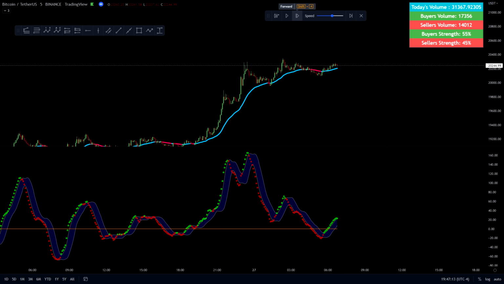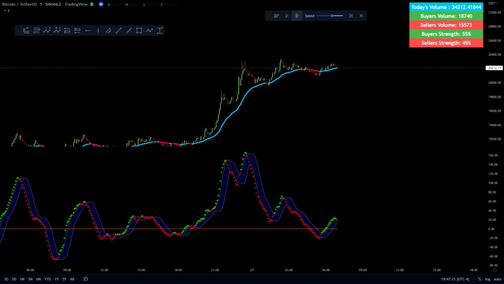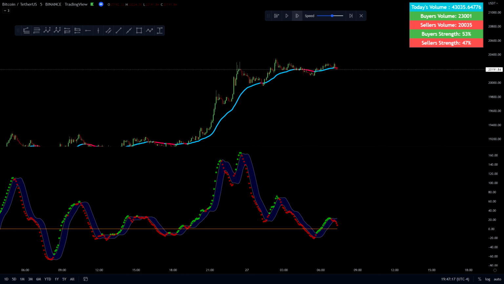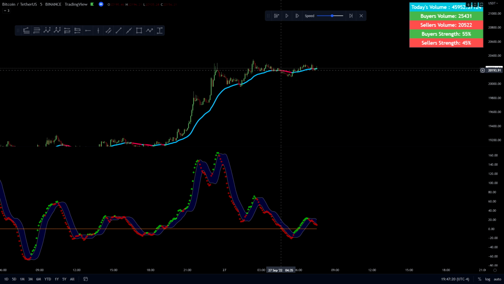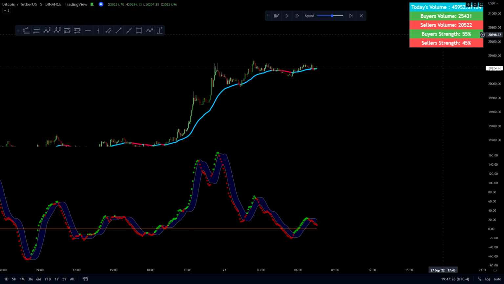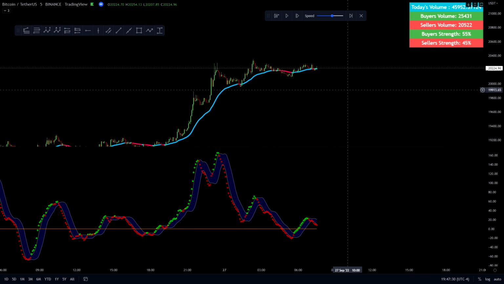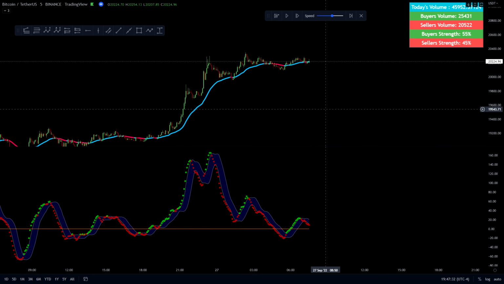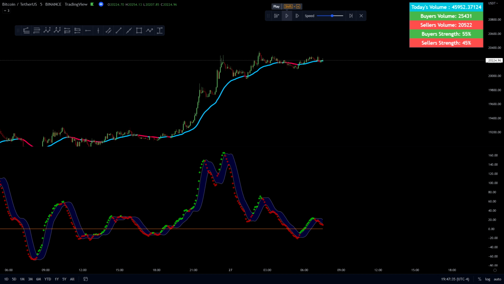We're going to go forward here, forward, forward. Okay, so we're starting to see the pink line. This pinkish reddish line means that it's going to be going in a downtrend soon. If we look over here, the buyer strength is still here, so I wouldn't enter it yet, and the seller strength is 48%. This is just something to consider before entering the trade, and we're going to keep going and see where this goes.